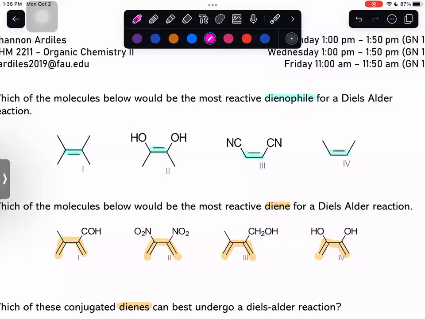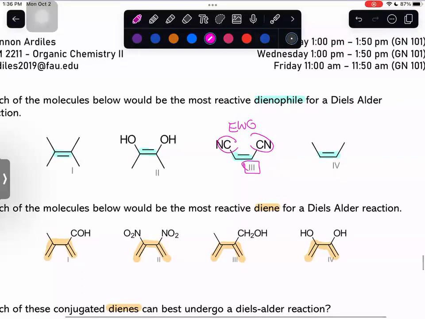Okay, did we find the answers? No, not yet. We were just talking. Okay, so let's talk about the first problem, the one that's asking for the most reactive dienophile. What's the answer? 3? Do we all agree? On the left side, do we think it's 3 as well? Yes. Okay, so what does molecule 3 have that the other molecules don't have? The nitrile, yes. So that's a cyano group. This is going to be your electron withdrawing group. And remember, that's the preference for dienophiles. The methyl group, that alcohol, what are they? Donating or withdrawing? Donating.